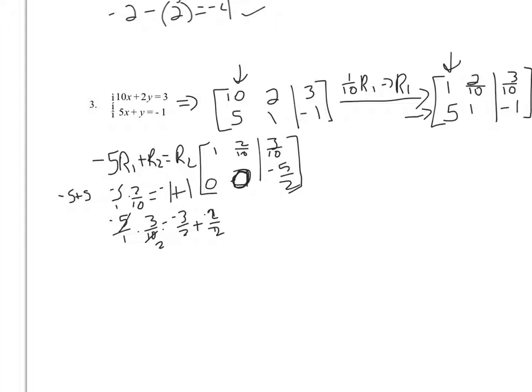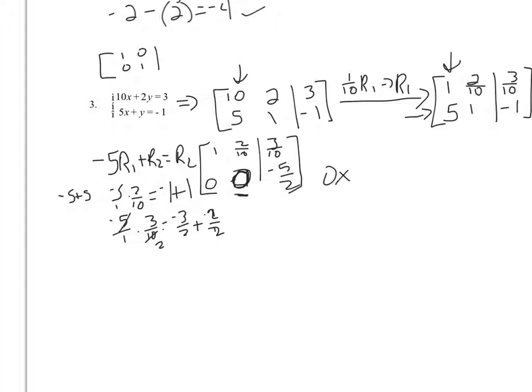Now I've got an issue. This is something we haven't seen before. I know my goal is to end up with a 1, 0, 0, 1 on this left side in my matrix. But look what I have. I have a 0, 0 on the bottom row. And I am not going to be able to multiply through and get this second 0 that we just found to become a 1. In fact, think about what this means.